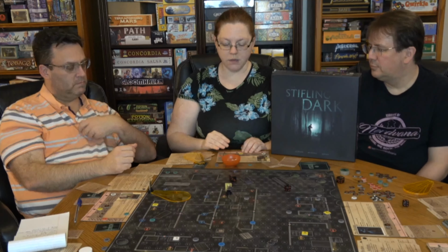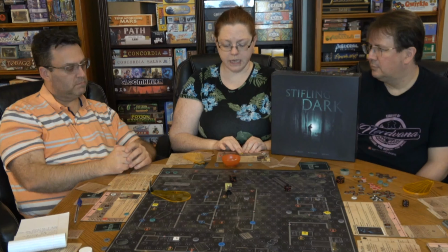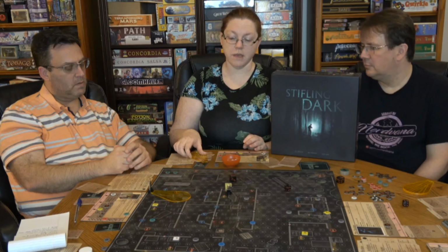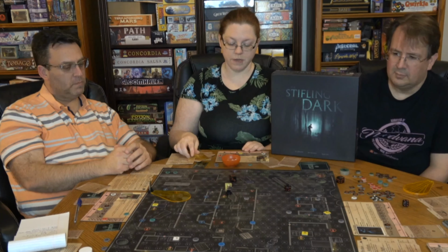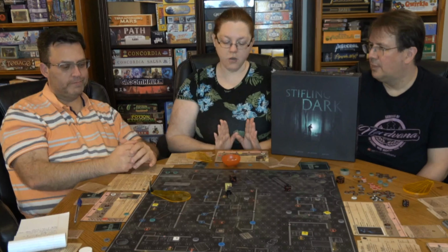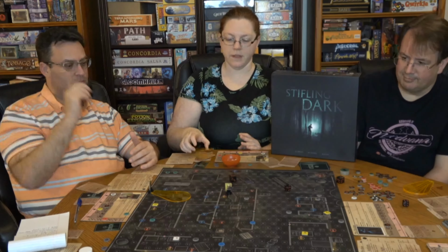Now, I also have a stamina bar and a flashlight bar. So I am going to use my flashlight because the guy is on my turn. Actually, he's not. He's over towards Robert. But we don't know that. Well, we did because he hurt you. Yeah, kind of. So I couldn't run away afterwards. Yeah, and it is pretty close. So you know what? I am going to put my flashlight out there.